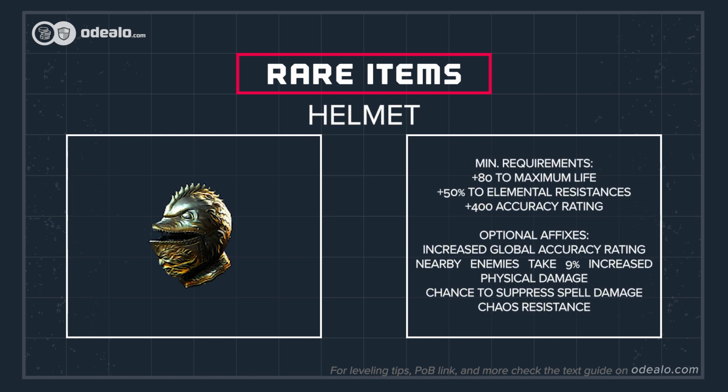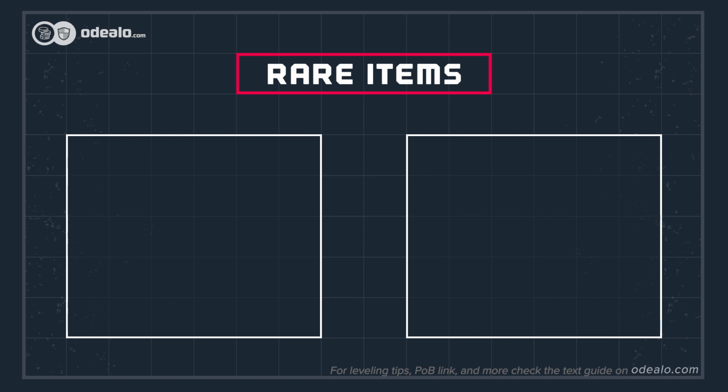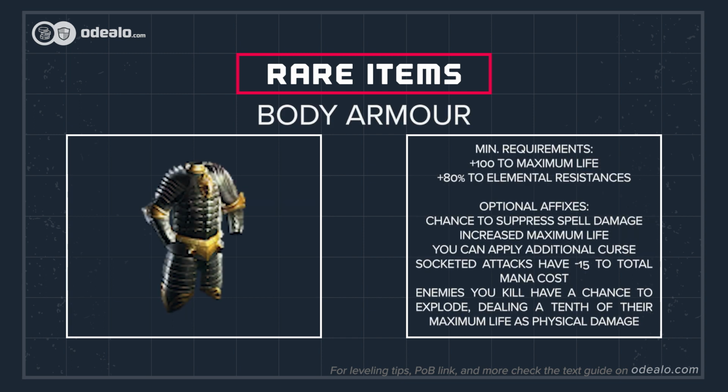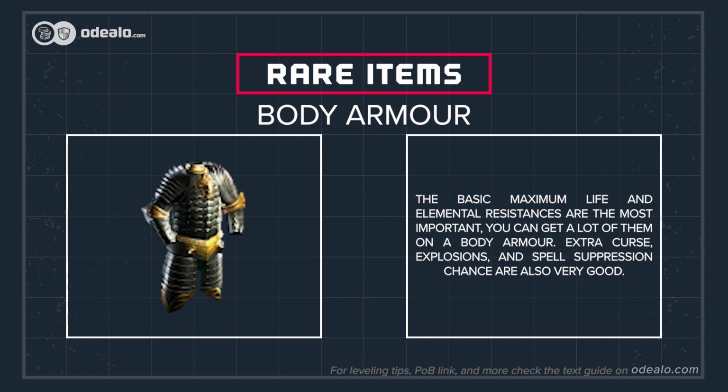A regular helmet can provide a lot of maximum life, resistances, accuracy rating, and spell suppression chance. These are the most valued modifiers to look for. You can get a rare sword with a lot of physical DPS. There seems to be no limit on how good a weapon you can craft. Look for increased or added physical damage, attack speed, and accuracy rating. The basic maximum life and elemental resistances are the most important. You can get a lot of them on a body armor. Extra curse, explosions, and spell suppression chance are also very good.